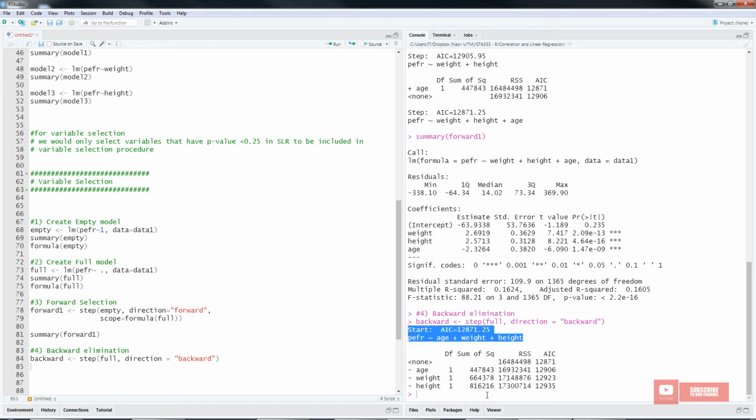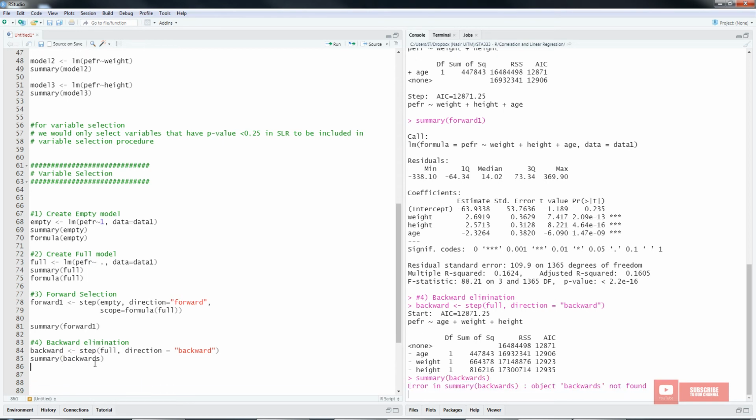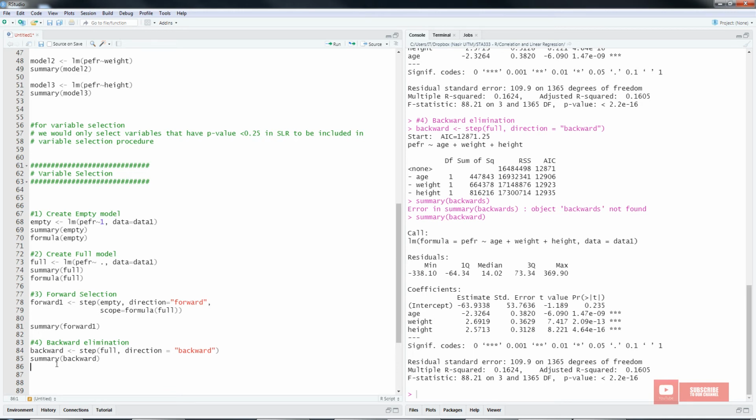No variables are excluded or eliminated from the model, which means that all the variables are important, right? So there is no elimination. This is the final model for backward elimination. So let's say summary backward. It will give us the same model as we found in forward selection. So now step number 5, we're going to do the stepwise procedure.